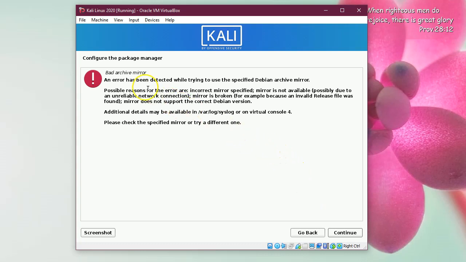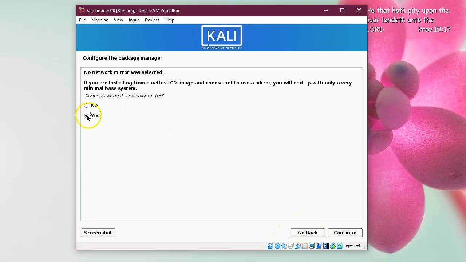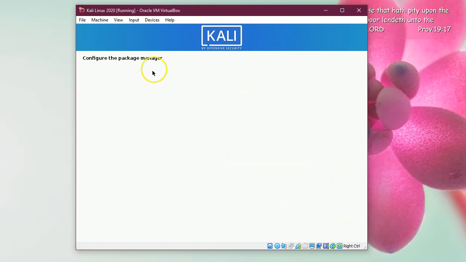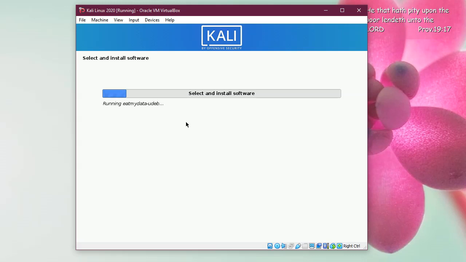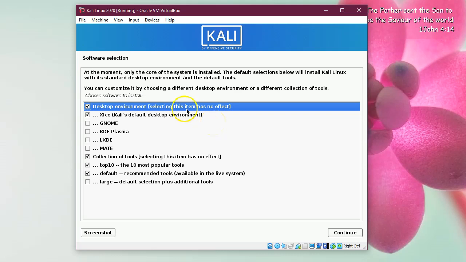Then you're going to be presented with this error, which is perfectly normal, and the reason being we disconnected our device from the internet and apt did not use our internet connection to configure. So what you want to do is just click on go back and select yes and continue. That step is absolutely crucial for your Kali Linux to install offline. Otherwise you're going to be needing internet to install and you may run into issues. Anyway, I'm going to leave this to select and install software. Okay, so we're brought to this software selection screen. Just leave everything as you see here and continue. Absolutely crucial.